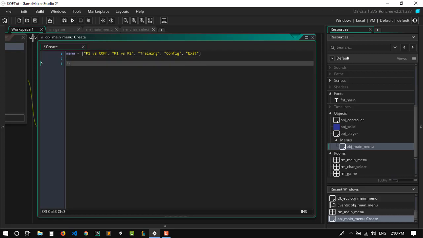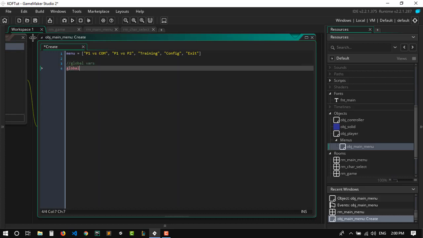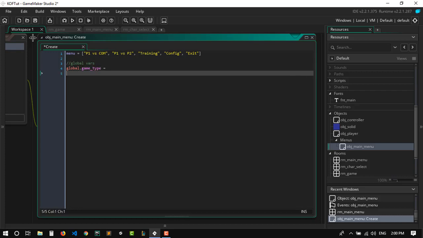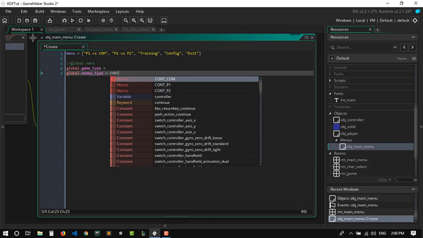Now we're gonna create some global variables that are gonna be passed to the other object. Well, we need global dot game type. This is gonna be a macro, so we're gonna create it in a bit. Enemy type, which is gonna be controller, I think.